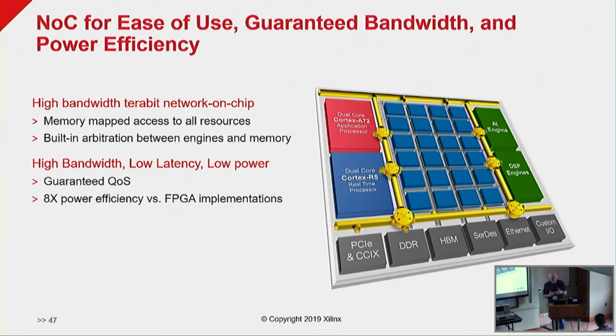The fabric is broken into sub-fabric regions, each one of which is an independent clocking region and standalone in its own right. Each one of those regions has an ingress and an egress port onto the NOC. So every part of the FPGA has a region that has one in, one out port. And they can, for example, if you wanted to, you could take data from this end and use the NOC to drop it into the other end of the FPGA. You can also reconfigure those regions using the platform management controller. So you can actually load new functions dynamically.